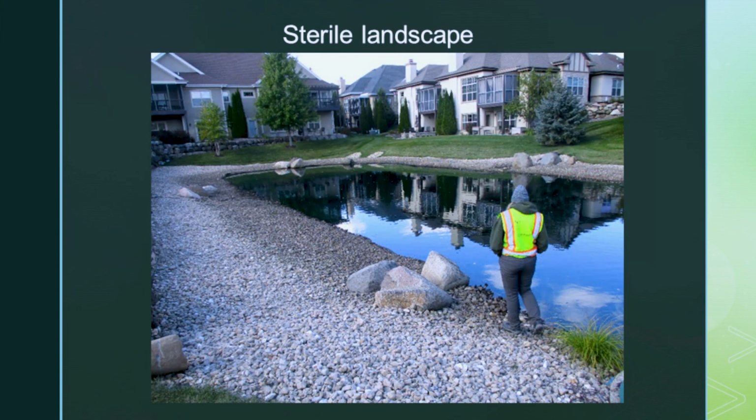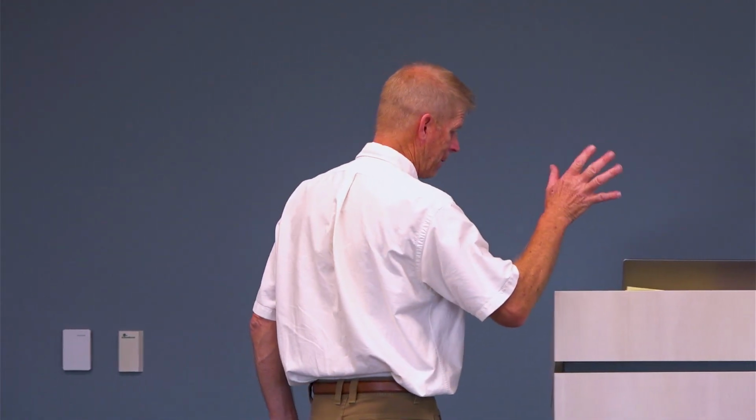This is another client that we have. They have several basins like this. And again, when we walk around to do my stormwater reports, there's no frogs, right? There's no fish, there's no ducks, there's nothing, it's just this. And some people love this look because it's very human managed, but it doesn't make very good habitat.